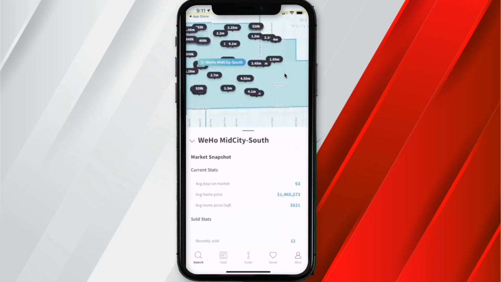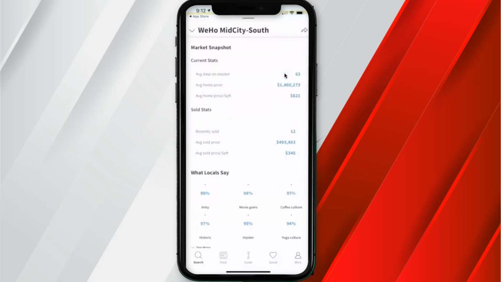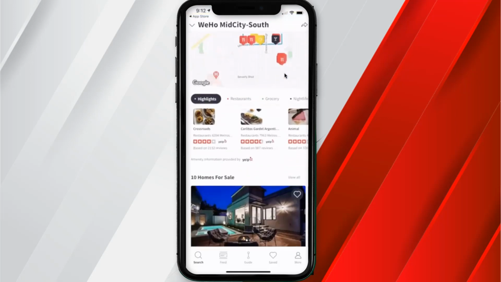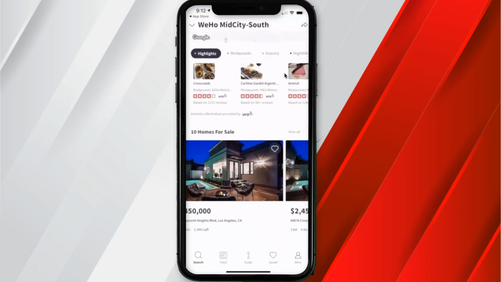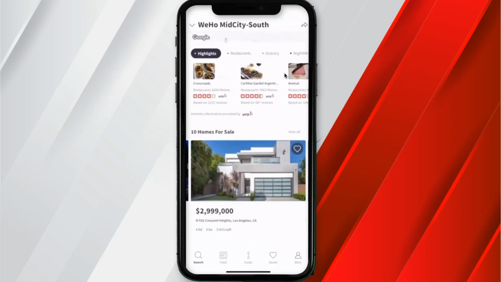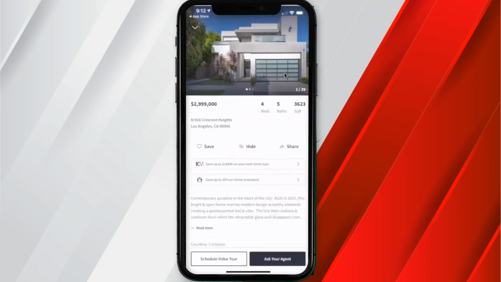That's exactly it, right? So rather than looking at statistics on a large level like Los Angeles, that's probably not going to be indicative of your exact little area. So this dives in deeper and provides more insight. And then, of course, we scroll down here and we have a great window into a home search. So we see all the homes that are for sale in that specific neighborhood.